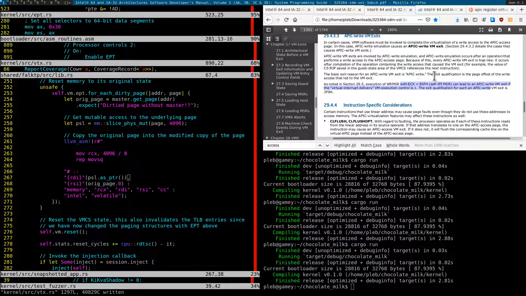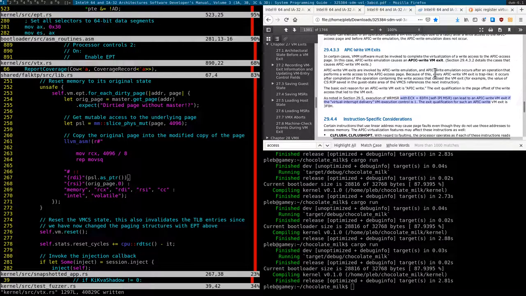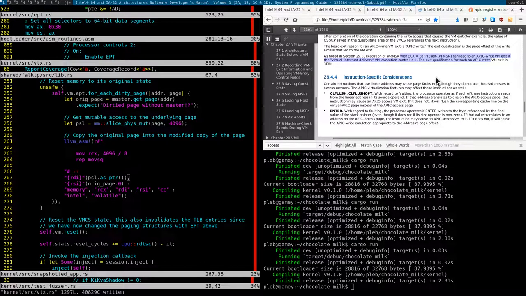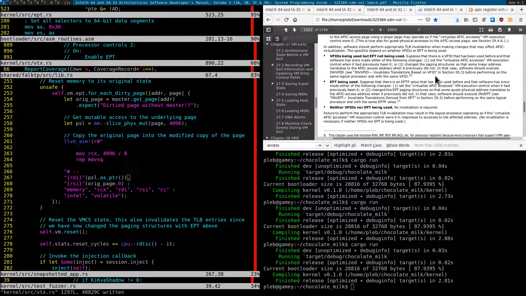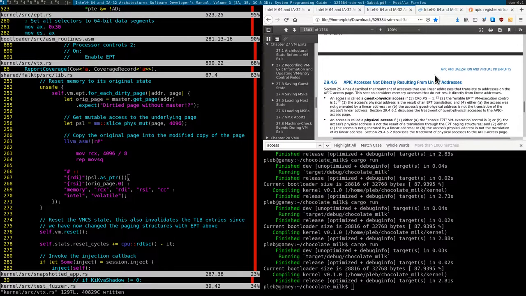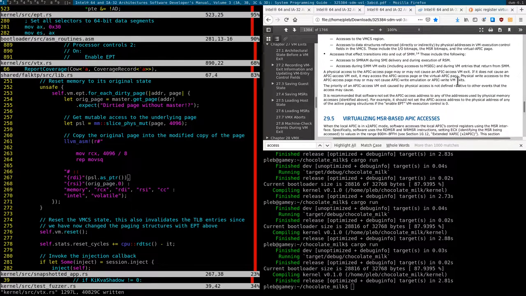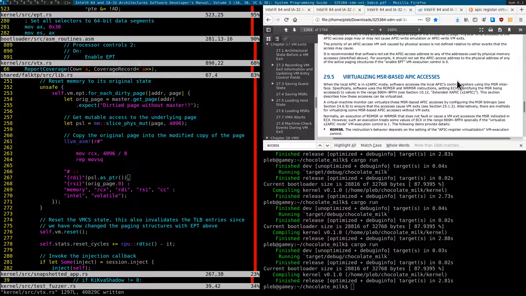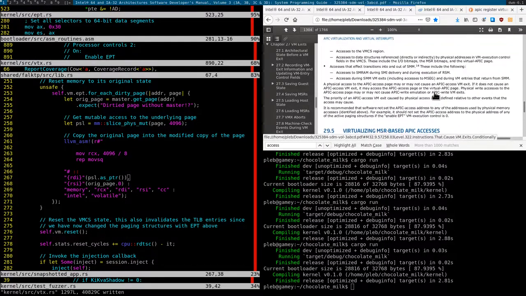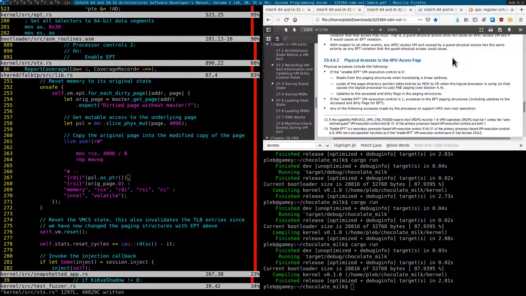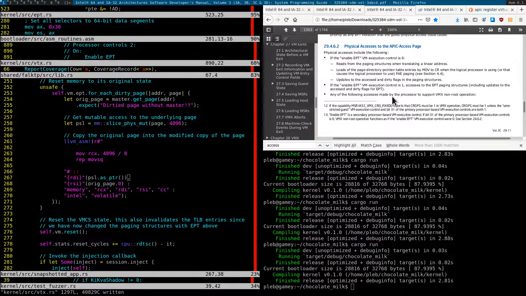What you actually have to do is disassemble the instruction to figure out what's being written to the APIC. You have to decode? Fuck that. God, that's annoying because it has that information. With x2APIC, that would be a lot easier because it's an MSR. x2APIC, yeah, is much better in that regard.